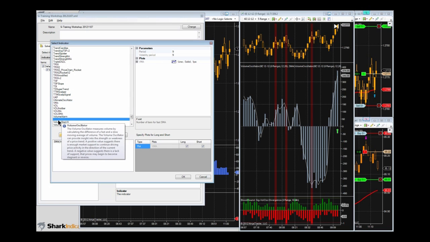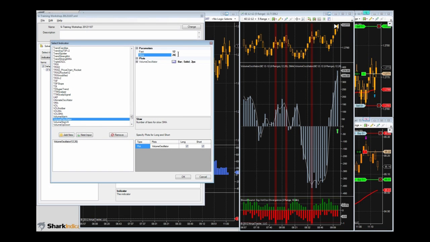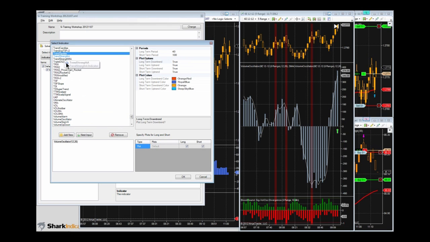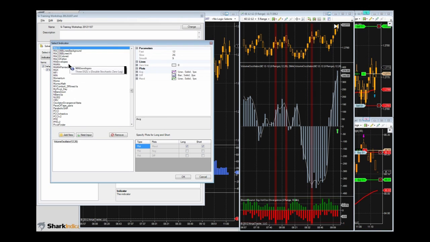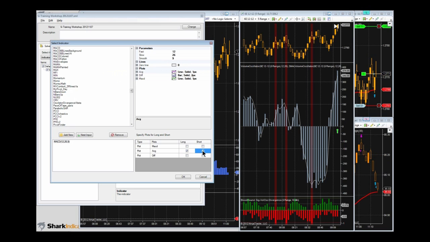Let's see. So we're looking for the volume oscillator. Put that on the chart. I'm just using the default values. And this section over here, this indicator only has one output. But let me show you the MACD that has 3 different outputs, just to give you an example for the new people in the room here. So if I put the MACD down here, you see the MACD has 3 different plots. And so you can go and select which plot you want to use.